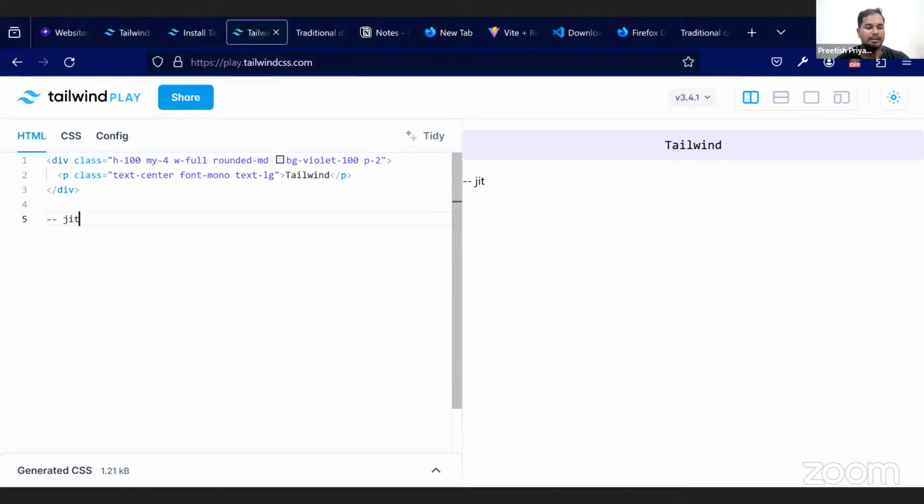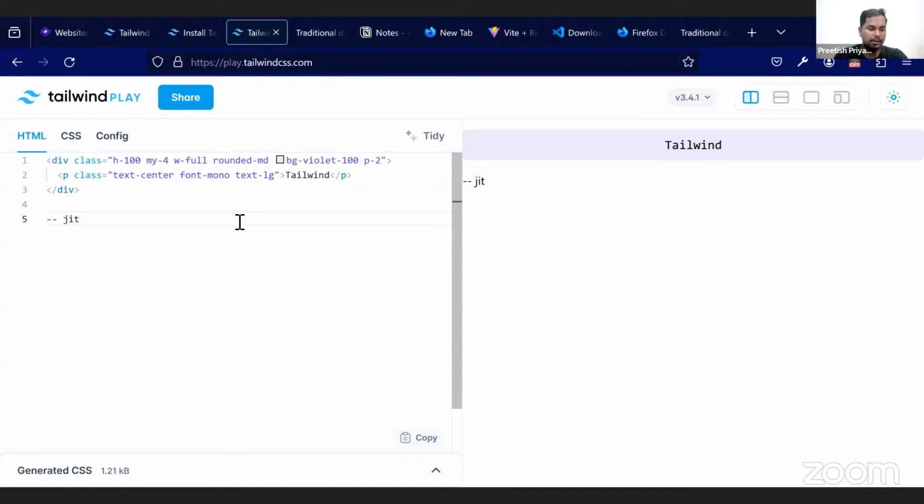Okay, and for instance, if you need any kind of customization to this design, any arbitrary style or any kind of custom styles, let's say for this particular case you want to change the font size. You need to change the font size to a certain value which is not there. This might be tricky in the context of Bootstrap. This might be tricky in the context of other stuff. But here, what you can do is use the JIT compiler.